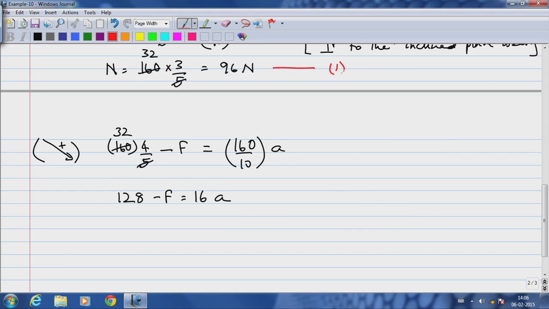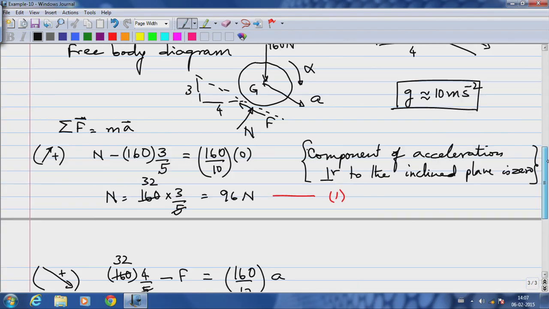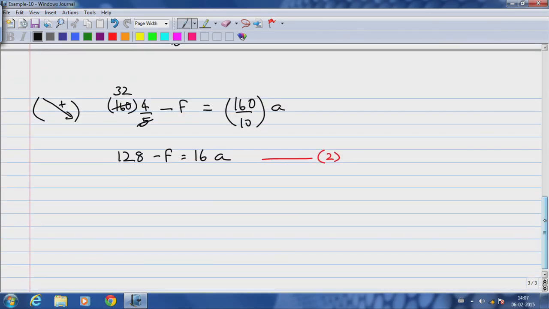So, this is my first equation that gives me the normal reaction, this is my second equation. Now, I can still write the moment balance. So, in this case I have assumed alpha to be clockwise since it is rolling down the inclined plane. So, I will take the same clockwise moments positive, sum of all moments about G equals I_G times alpha.